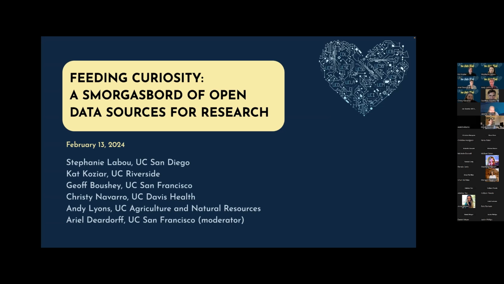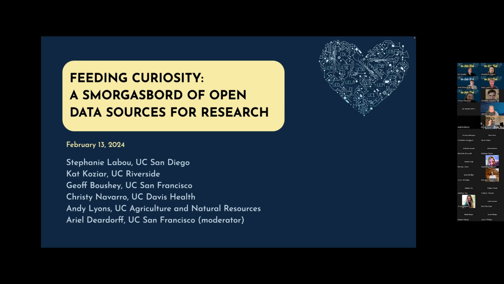So why highlight these data sets? Because there is so much data out there for research. We're really trying to give you this picture of a smorgasbord, like we're laying it all out for you as a delicious buffet. These are data sets that you can use to answer your own research questions, to practice your data analysis skills, all kinds of different purposes.